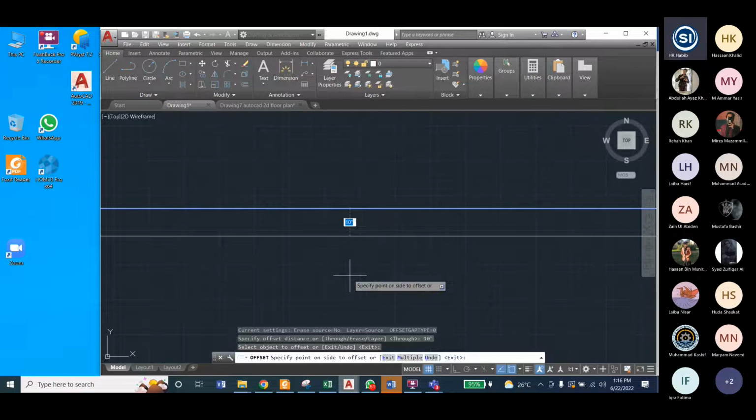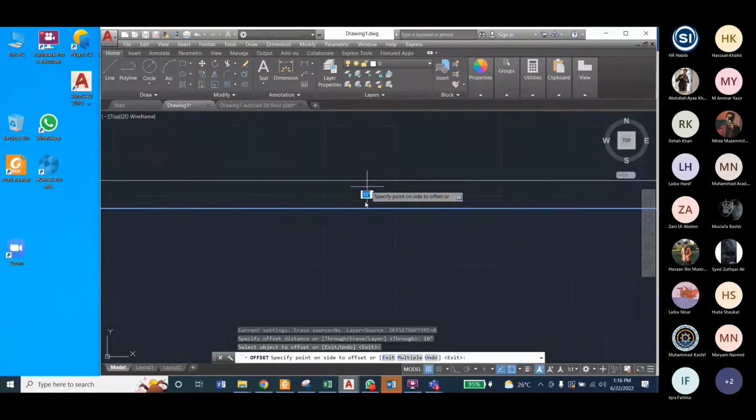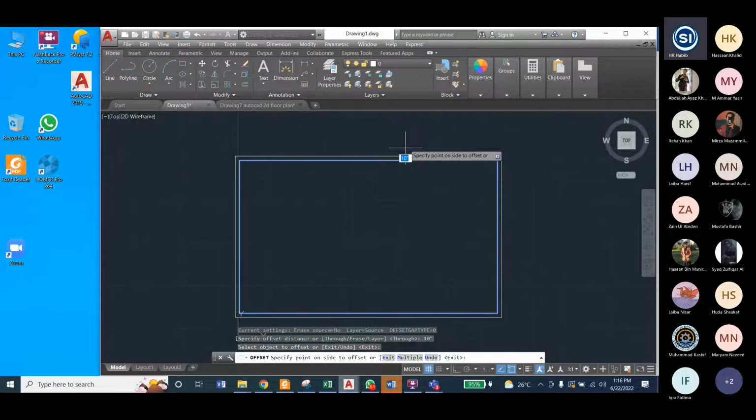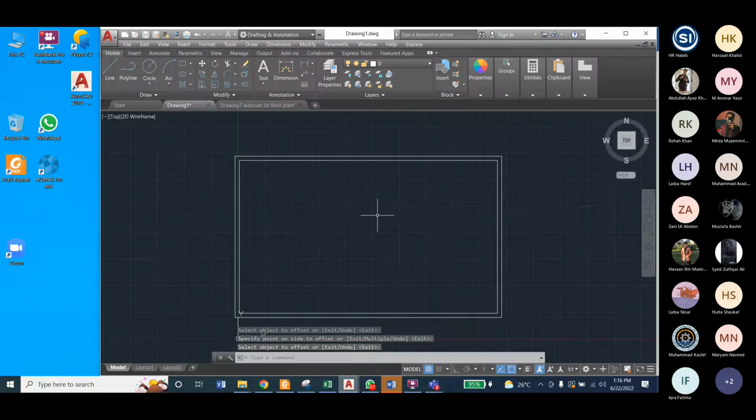Inside, you see offset is inside. Now I will move here. Outside, offset is outside. Now see the big picture. Here, inside, outside. I want to place outside. So just move your mouse outside and click it here, and press enter. It's placed. So wall thickness is now 11 inches. That is actually offset. Done?